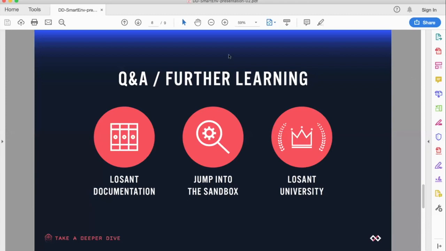Awesome. Thanks, Brandon. It looks like we have another question that says, is there an option of having the Losant platform running on premises or within a different cloud server through a license, or is it only through the Losant cloud? So that's probably one that I can answer. As Scott showed you today, that is our Losant SaaS environment at losant.com.